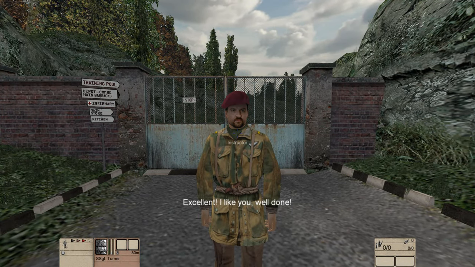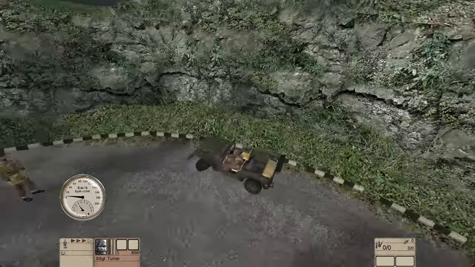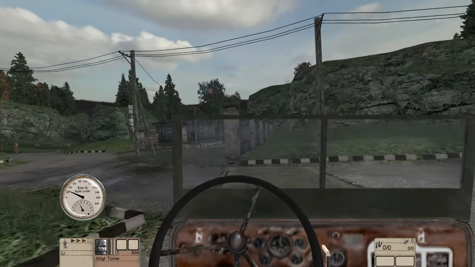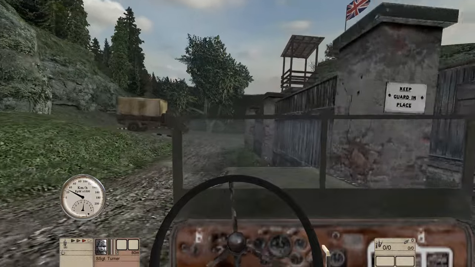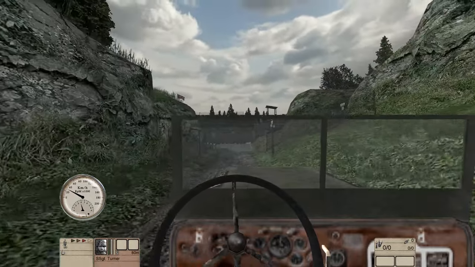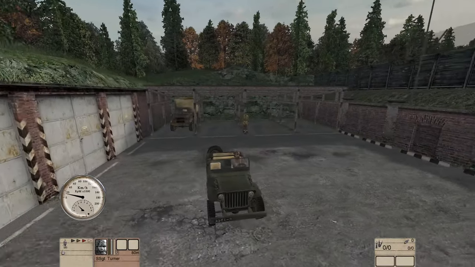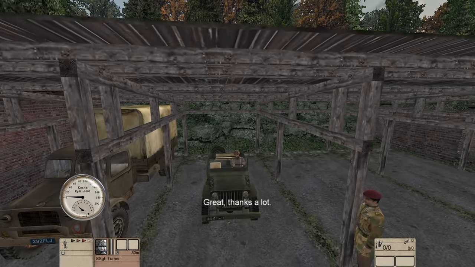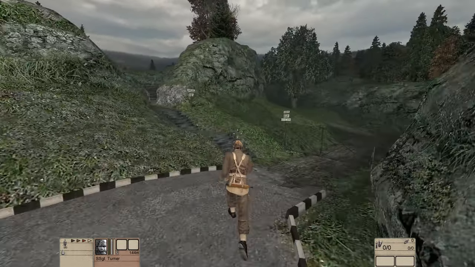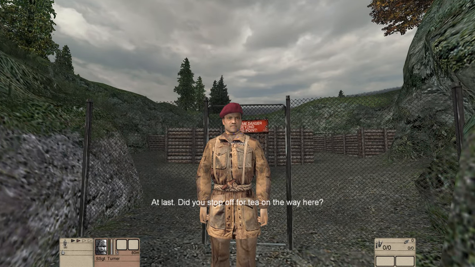Excellent. I like you. Well done. Proceed to the next station. Great. Thanks a lot. At last. You stop off for tea on the way here? Follow me. This way.